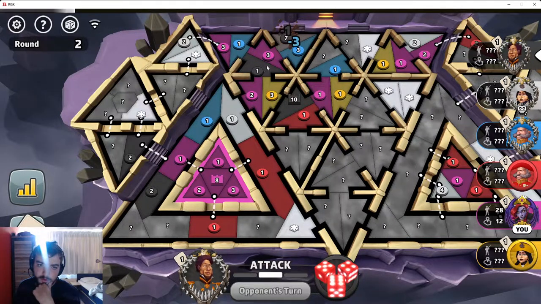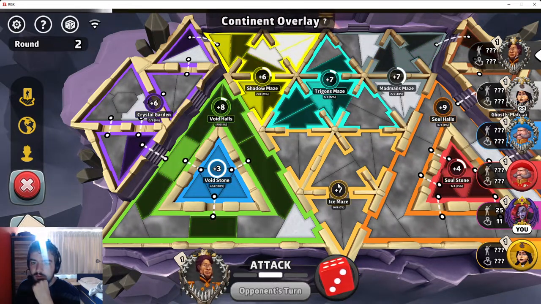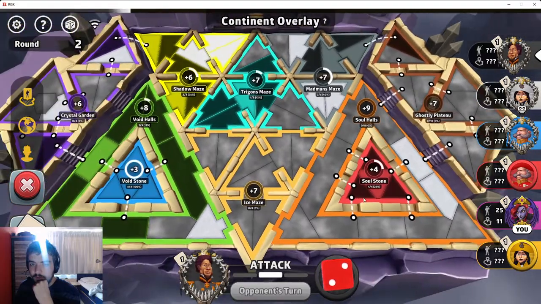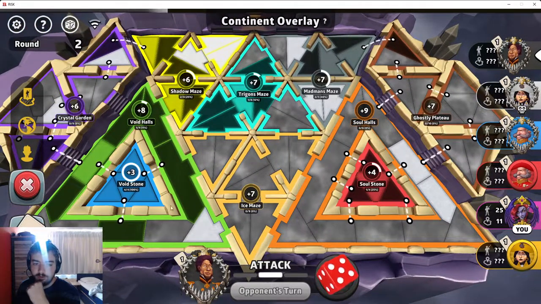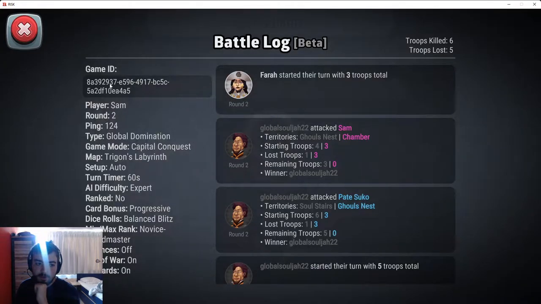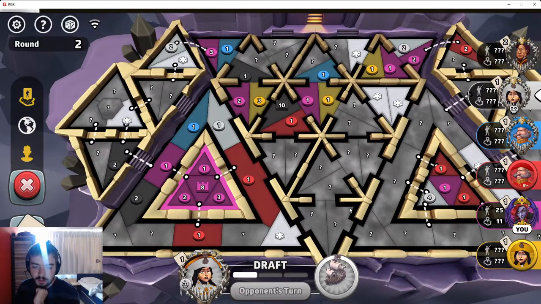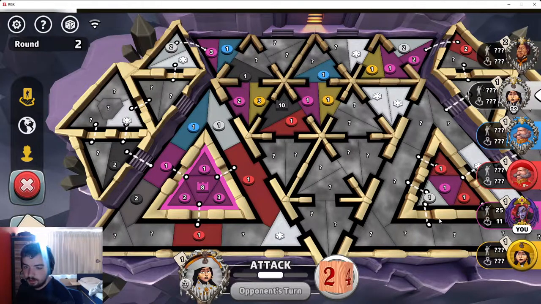Black's gonna try slowly take this bonus. This is a +6 bonus. Yes, you see the other bonus +7, +9, +4, and I have +3. The game ID and the settings: torque lower end, progressive, resorts fork on, finds off. Yeah, game.